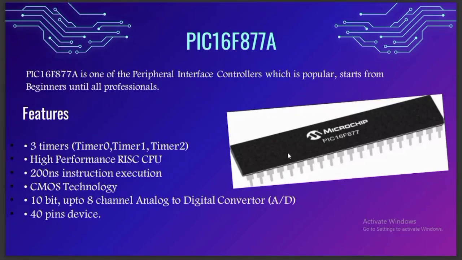The main heart of the washing machine simulation is this microcontroller, the PIC16F877A. What does PIC stand for here? PIC is the peripheral interface controller. The PIC16F877A was developed in 1975. It has a 16-bit code and was created to handle the input or output tasks of the larger central processing units to improve overall system performance. PIC is one of the peripheral interface controllers which is popular from beginners to professionals.